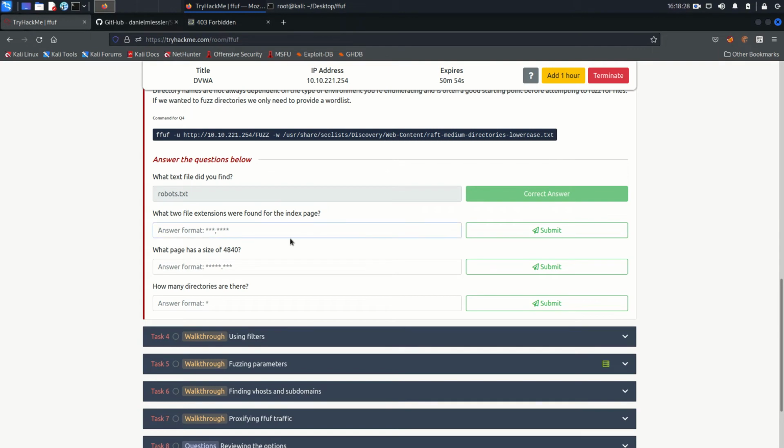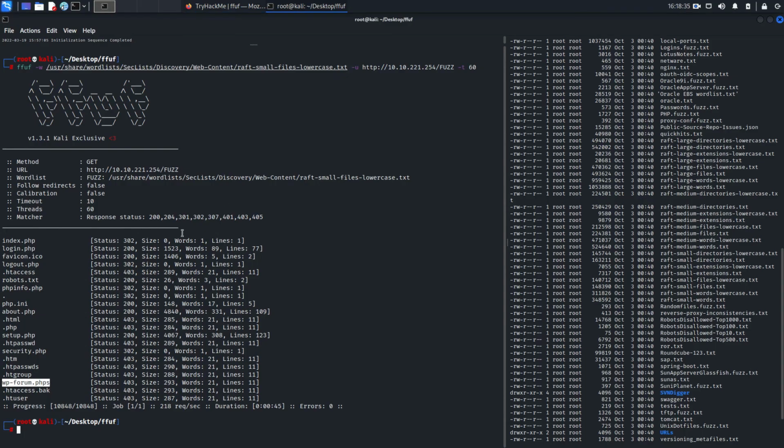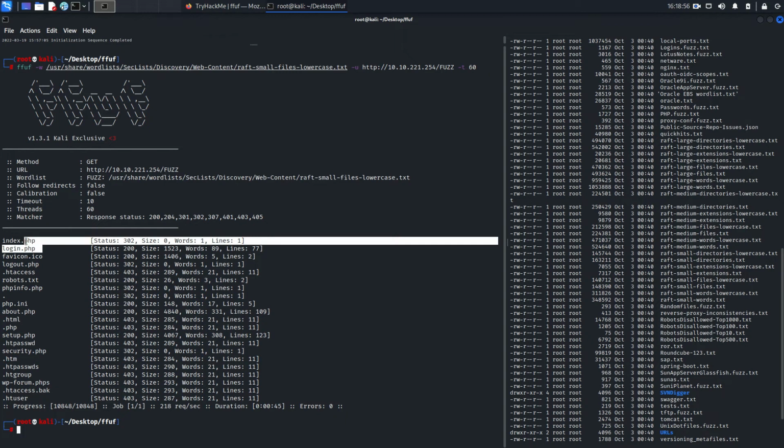Let's try PHP and PHPS. Yeah, this is correct. There is only one icon file, which is the image icon file. There is one backup file. The rest are PHP. So in PHP we found only two extensions, PHPS and PHP.